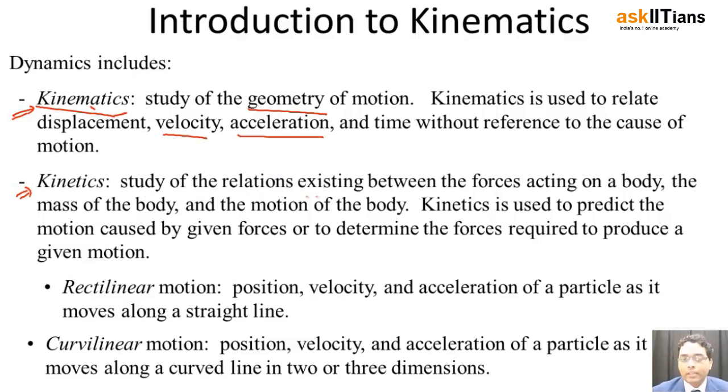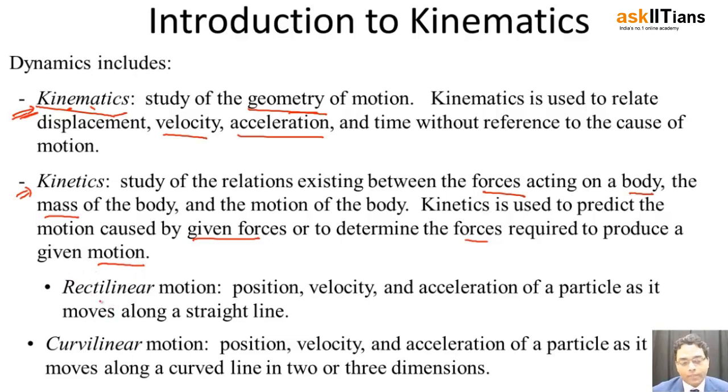Kinetics is nothing but the study of relations that exist between forces which act on a body, the mass of the body and the motion of the body. So here the mass is important, whereas in the case of kinematics, mass was not important. It was studying the geometry of motion. Right? So kinetics is used to predict the motion that is caused by given forces or to determine the forces which are required to produce a given amount of motion.